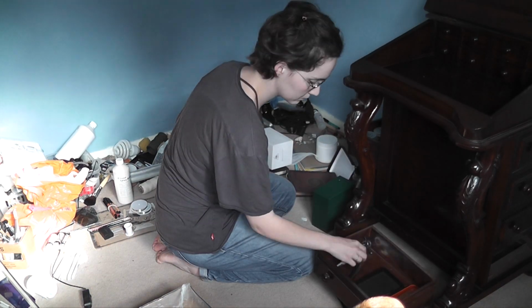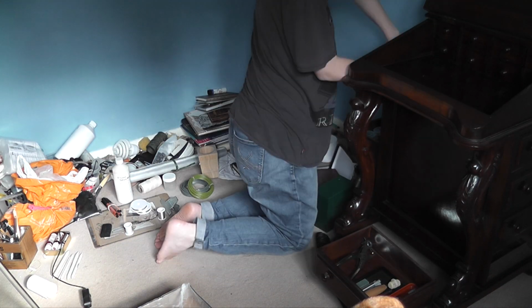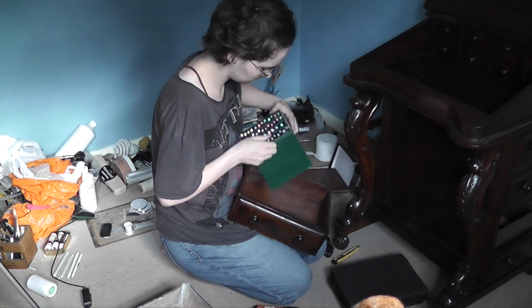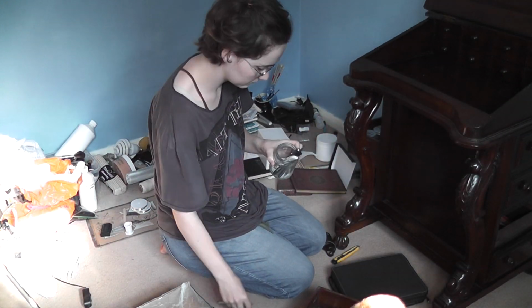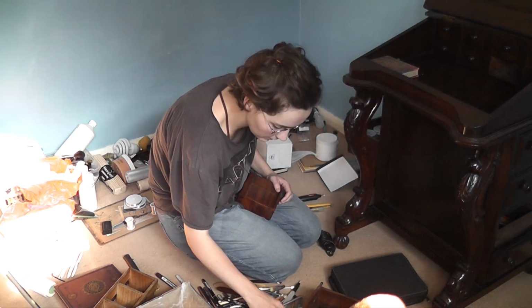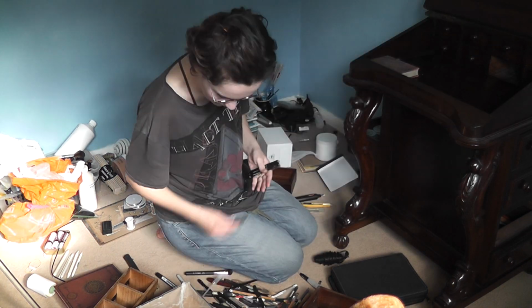So what I ended up doing is moving those inks to the very front of the desk, where I could just open up that lid, see them, and then the idea is that I'd have my watercolours on one side, and then I'd have tools that I want to get through and use up because I don't use them enough on the other side. And so far that worked very well.